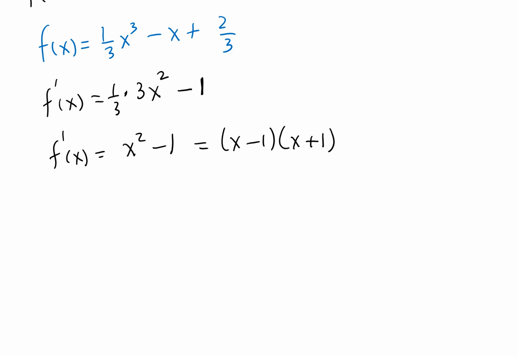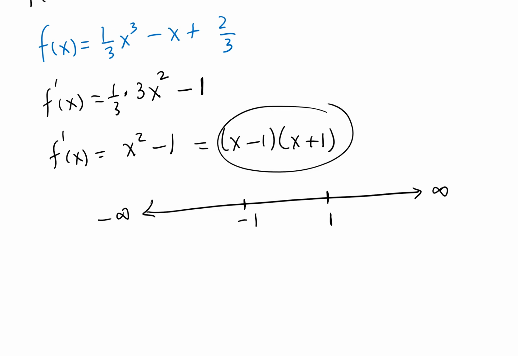Now to study when this is bigger than 0 and when it is less than 0, we use the number line. Number line is the easiest way to check the signs. We have a -1 and a +1 from these factors. Then we run some testing points, say x equals 2, for example. Substitute into this factored part. Will we get a positive or negative value? It's going to be positive. If you pick x equals 0, that's between -1 and 1, we will be getting -1 times 1, that's a negative. If you pick x equals -2, that's going to be positive.